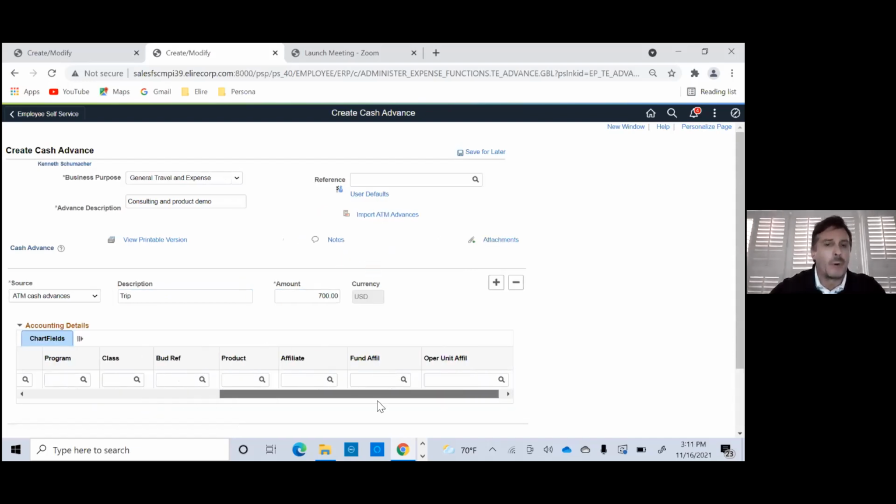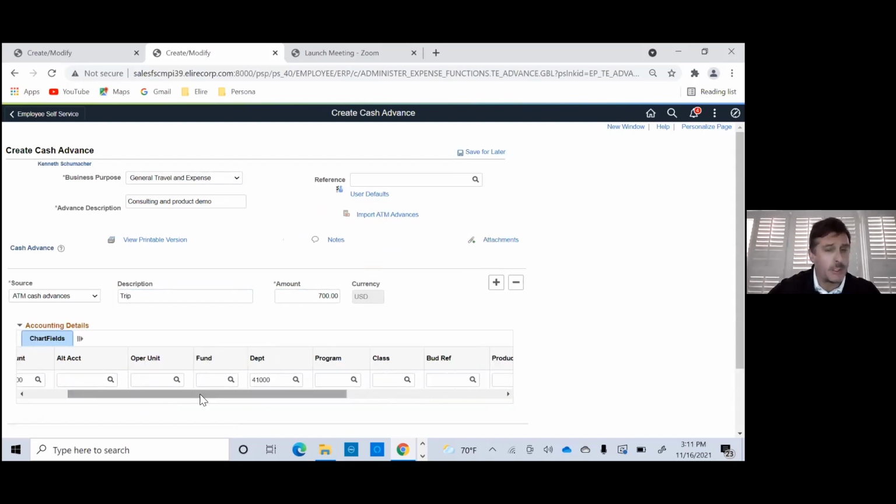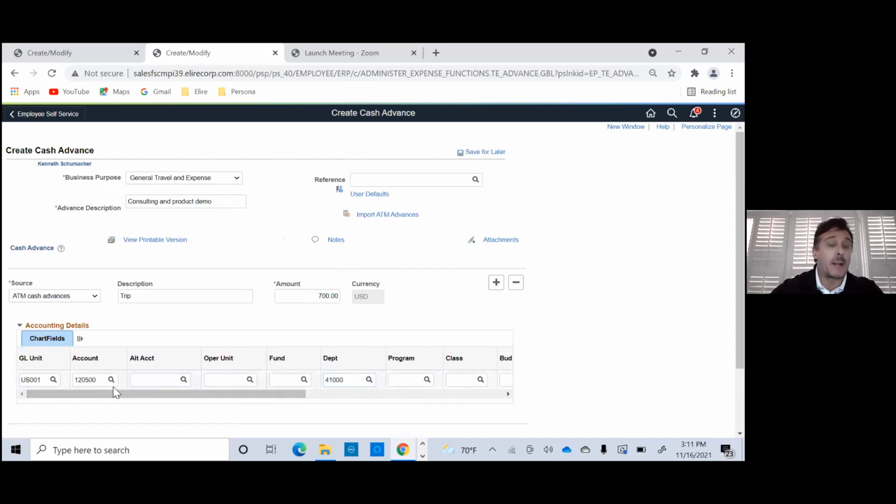details in here. Before, it would default from your profile, and you would have your business unit, you would have your department, and the account was feeding off of your accounting entry template. Everybody knows the accounting entry template. If you use PeopleSoft, AP uses it, AR uses it. Basically, every other module uses it. It's basically your offset template for all your offset accounts. So it was creating this from there.